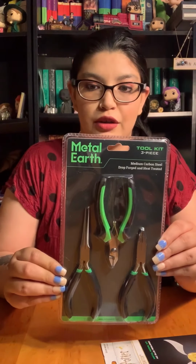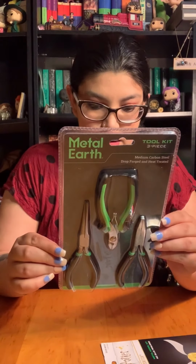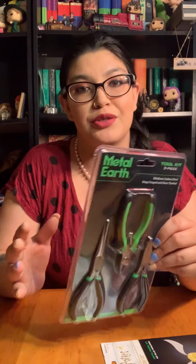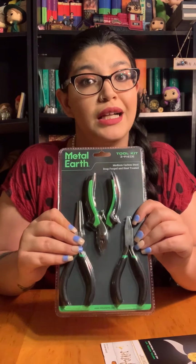And I have this little Metal Earth three-piece tool set. It comes with needle nose pliers, clippers, and flat nose pliers. Before, when I tried to do these, I was using tweezers and a nail clipper. So hopefully this goes a lot better.